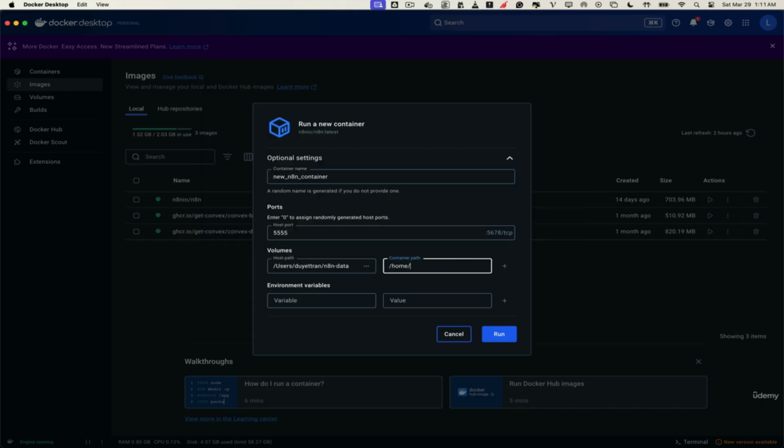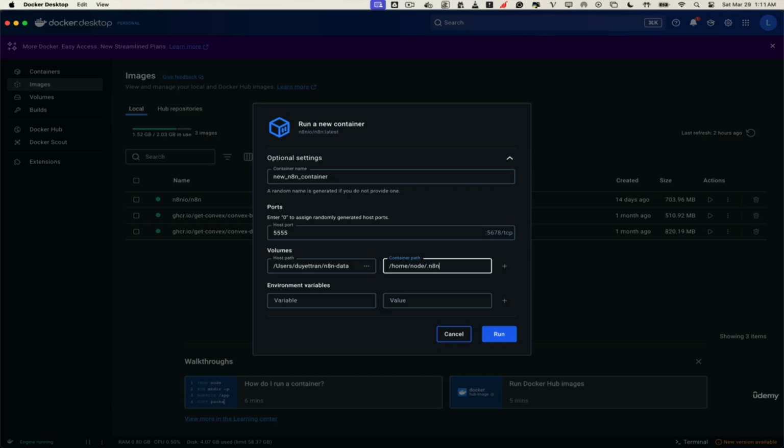The container path will still be like this. That's the default path Docker uses to store n8n's container data internally. So essentially, the container path is automatically mapped one-to-one to the host path, which is the n8n data folder we just configured. To put it simply, the host path is the folder on your computer, where you can browse and manage n8n data directly.